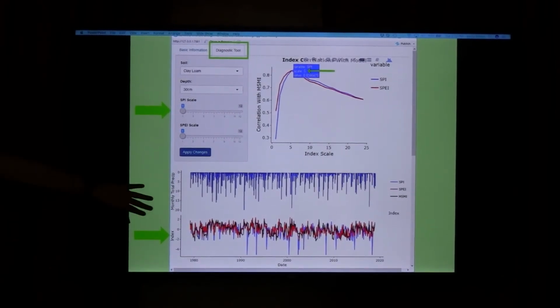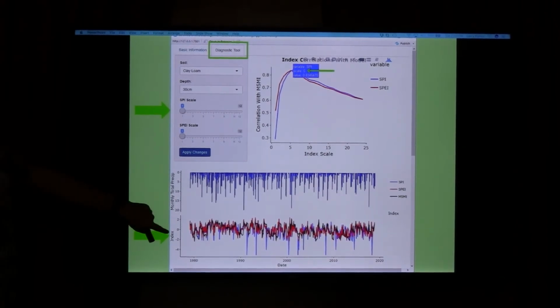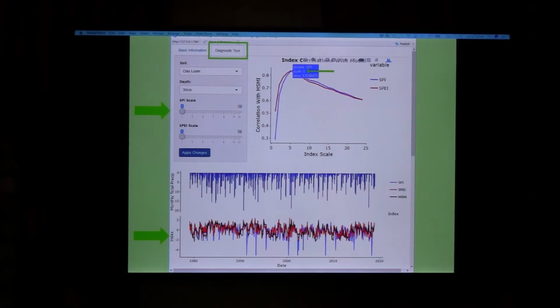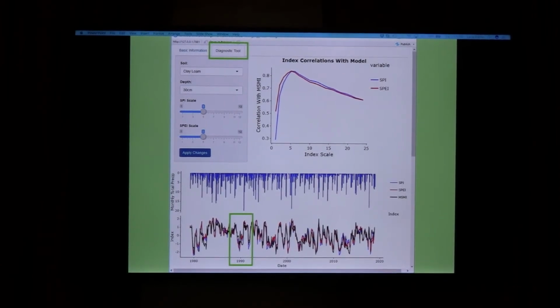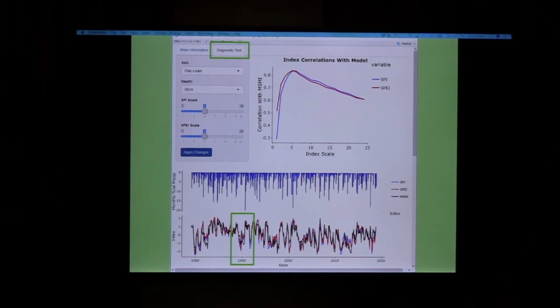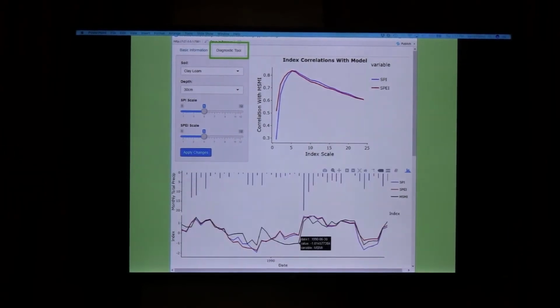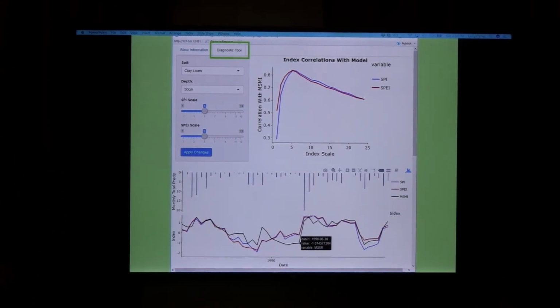And then we built this drought diagnostic tool down here on the lower part of the graph, where we're plotting our model in black, and then different drought indices, in this case the SPI and SPEI, blue and red. And by shifting these scales, we can see how the relationship tightens up between our model and these different drought indices. And then on top of that, we can overlay different climate variables like precipitation or temperature. These graphs are zoomable, and we can zoom in and try to see why our model is splitting from the drought indices. Did we have a bad winter rainy season, or was it very hot out? And try to begin to learn what's going on.